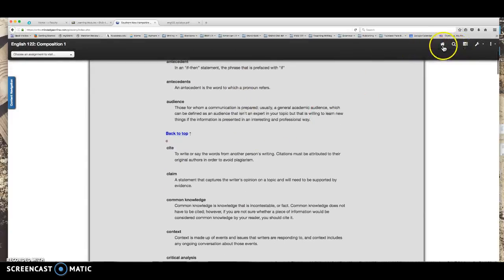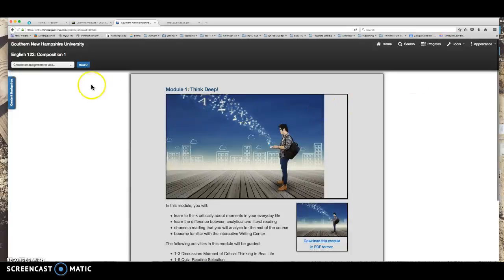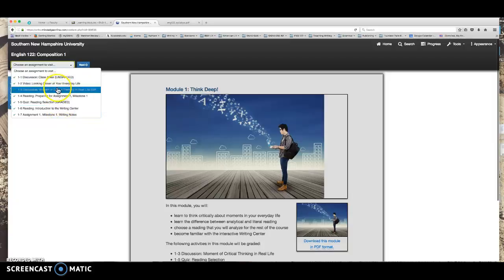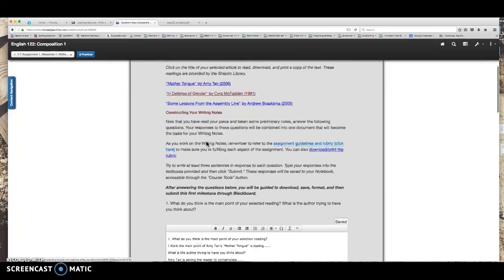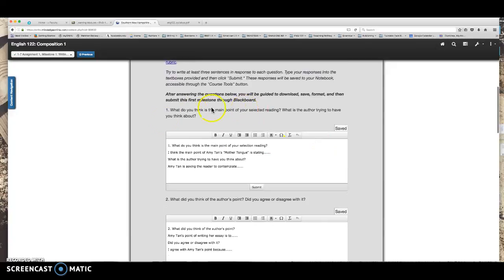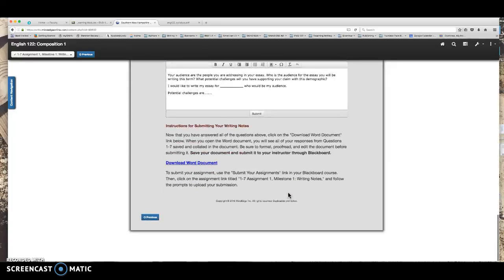And if I go back to the home, really quickly, I just want to show you, this is assignment 1, this is assignment 7. I will be talking about this in a minute in another announcement, but this is where you'll be posting your initial responses, and then at the bottom, you will download the Word document.